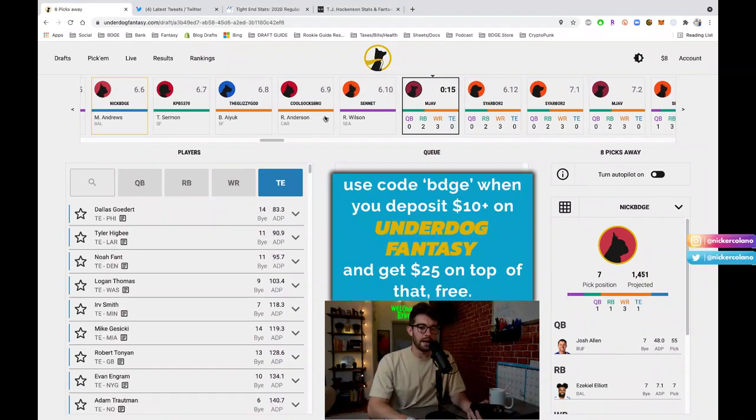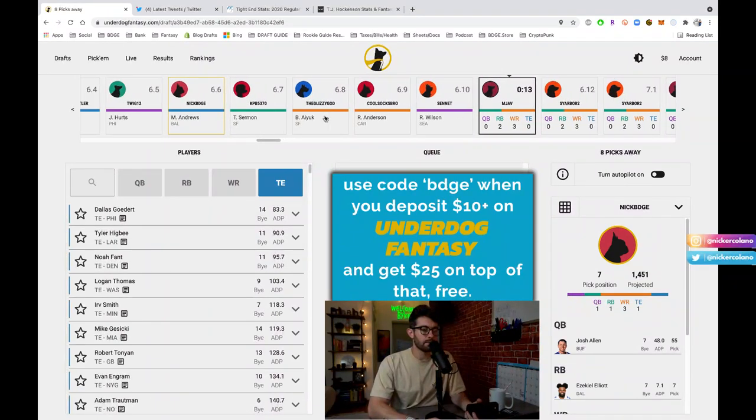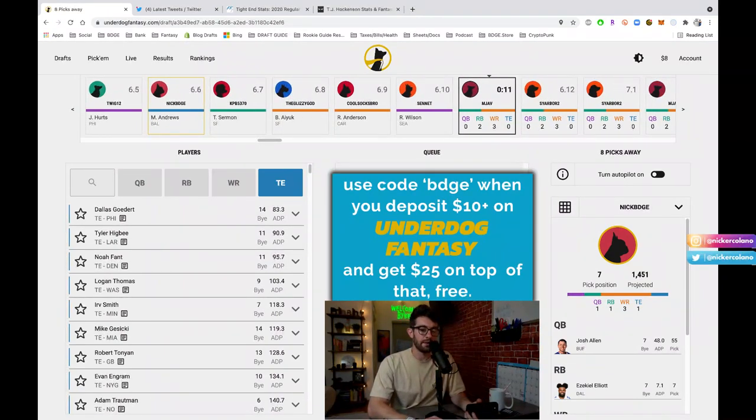Okay, so I took Mark Andrews. Not my favorite pick. Definitely not my favorite pick. I probably could have opted to wait a round or two, grab Dallas Goedert, or even Noah Fant. I don't have a lot of Noah Fant. I wouldn't have hated that. But it is what it be.